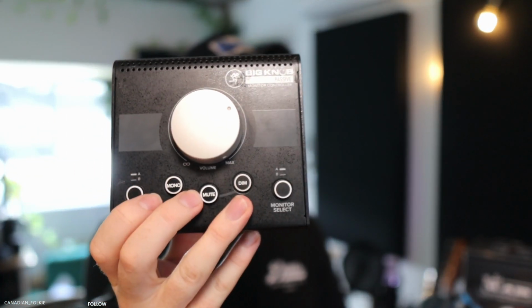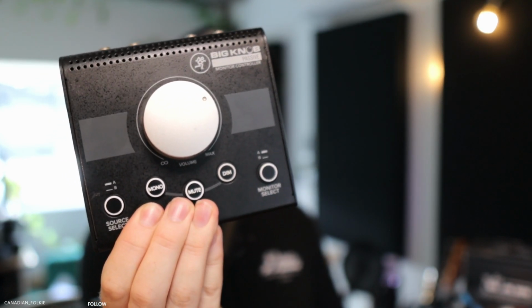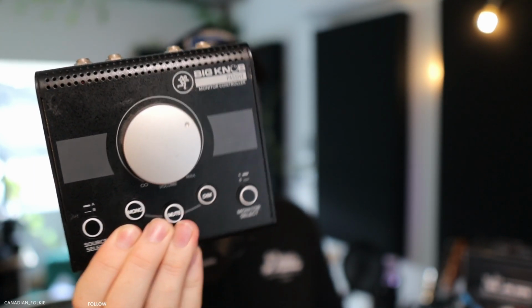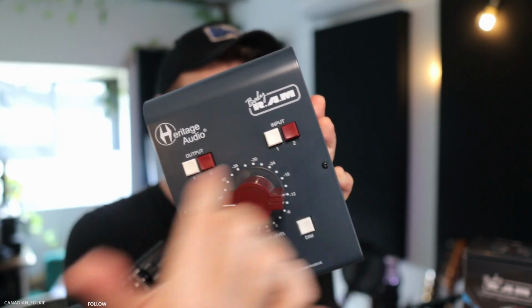The other thing that's different is you've got source select switches. They're kind of like mirrored. So this one has source select on the left side and monitor on the right side. This one actually has your output on the left side and your input on the right side. So they've kind of reversed the flow.